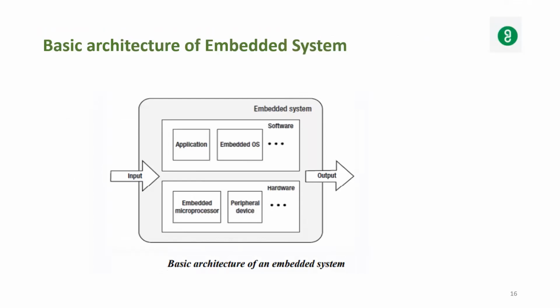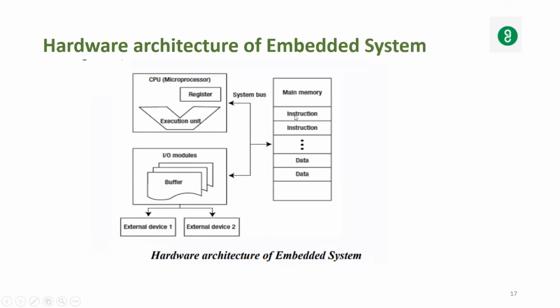So the basic block diagram for an embedded system. We have a basic core unit, the embedded processor, and peripheral devices to connect it to the outside world. These two things are hardware. The embedded processor is the core CPU core, and the peripheral devices connect it with your output devices. This is the basic architecture. And in case of software, you have the application and the embedded OS. You need an OS software to integrate and control all these hardware devices. So you feed input and you get the output.